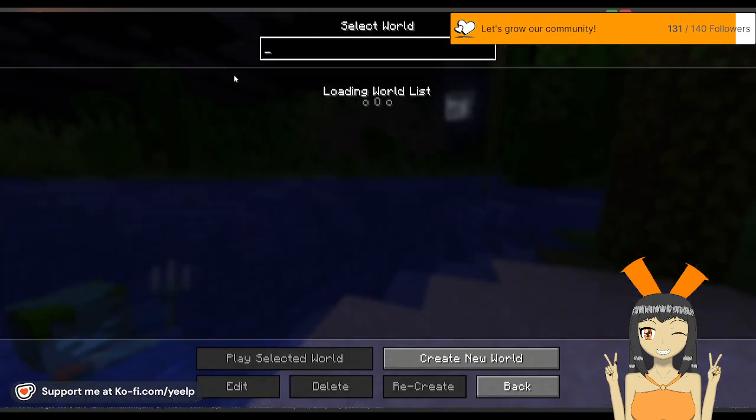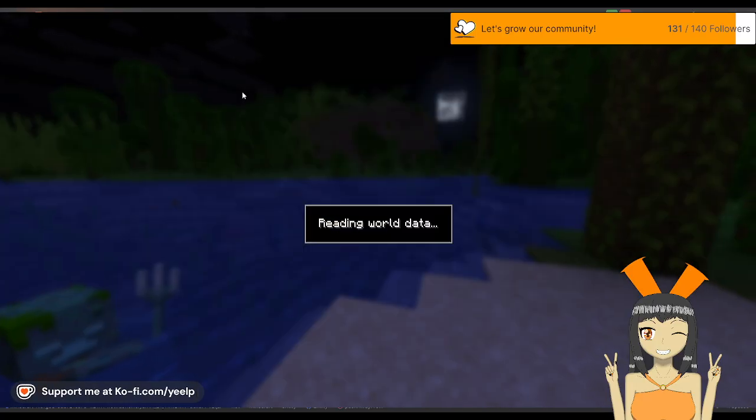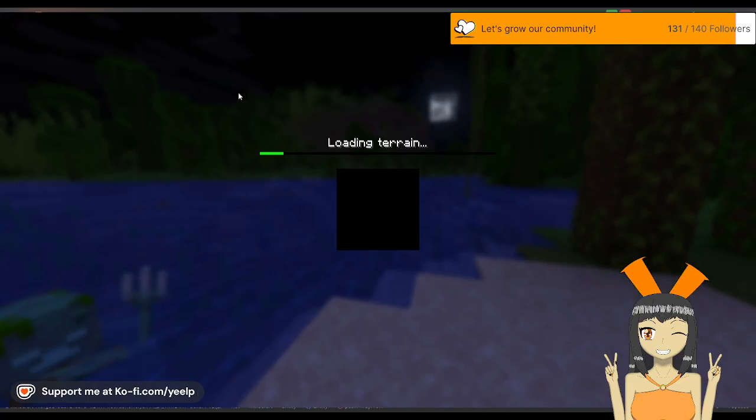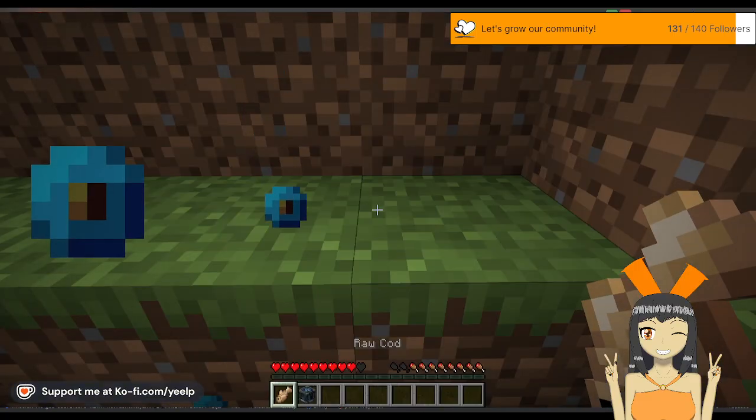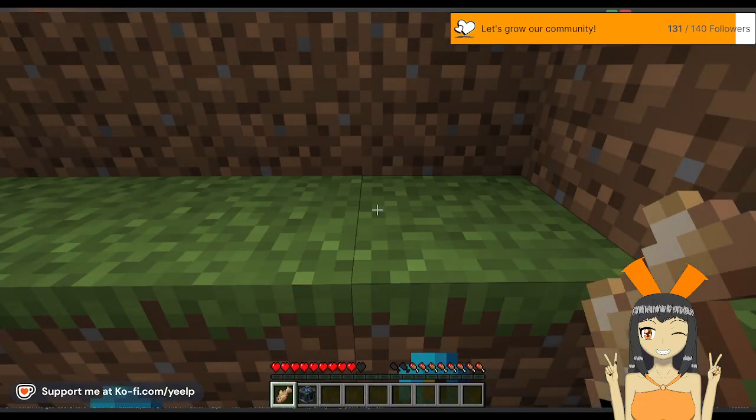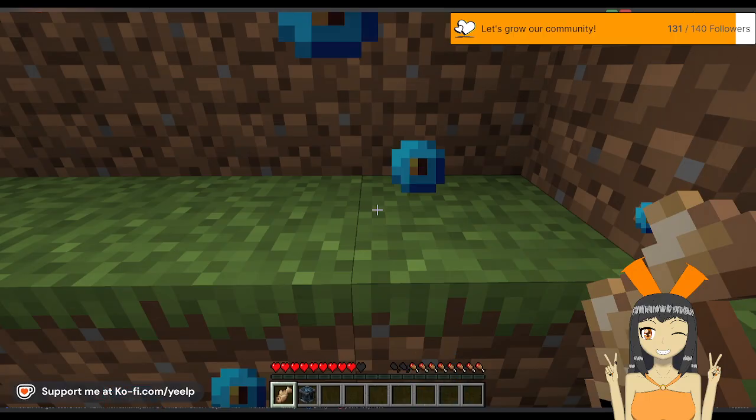I think what happens, actually, I think I have an idea of what happens. I'm sending a packet to set its no-clip status, but it doesn't actually end up happening. One moment.